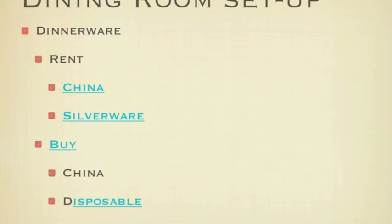I've used those — I showed you those at Baker Party Rentals. Could be square glass plates, colored glass plates, all sorts of options available. If you look at some of the links, China will take you to one vendor — actually maker of China — Syracuse. And then silverware will take you to another maker. You can look at buying them. And then also there's disposableware — lots of options there, especially today.